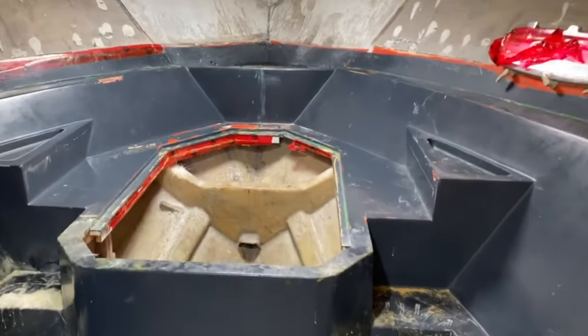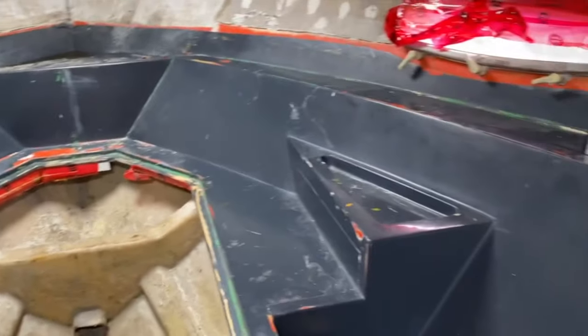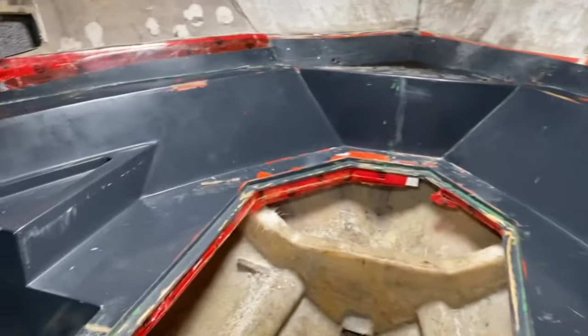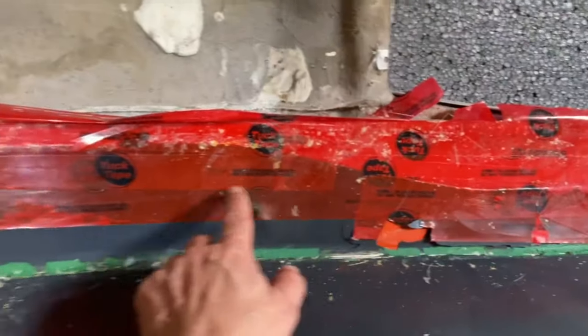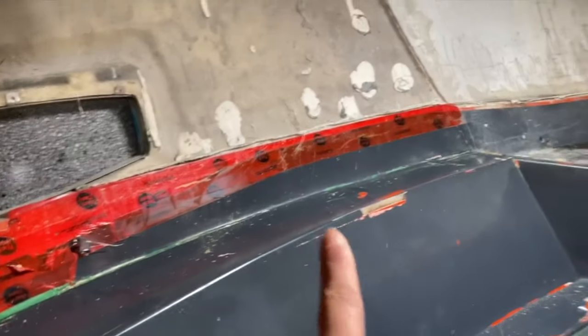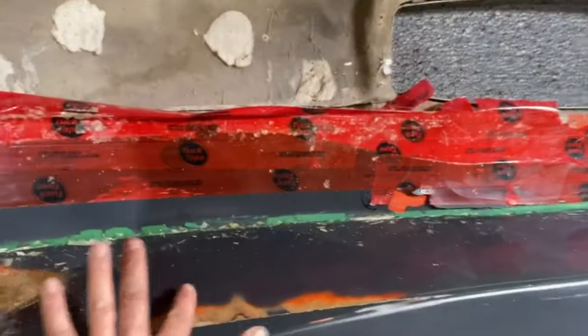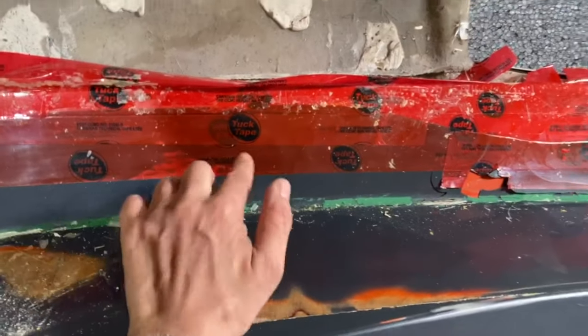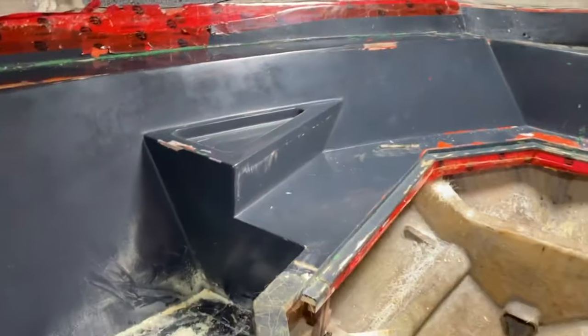All right, guys. So today, we are going to be removing the original factory plug, which is made of wood, so that we can get our new fiberglass master bed mould in place. So first thing we're going to do is take these side pieces off all the way around here, and then we'll do the same over here as well. And then we're going to mark this surface here on the hull, so that we've got a datum point, so we know where to put the new bed moulding.